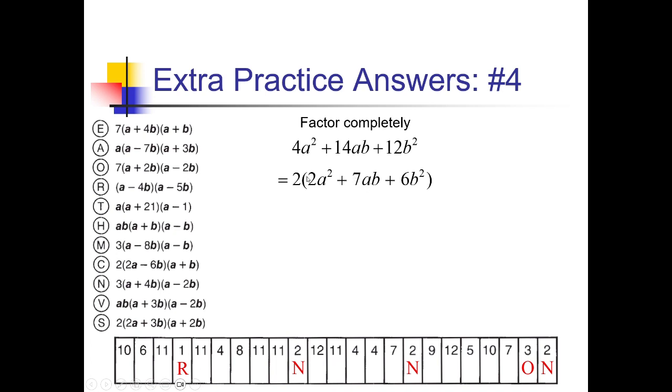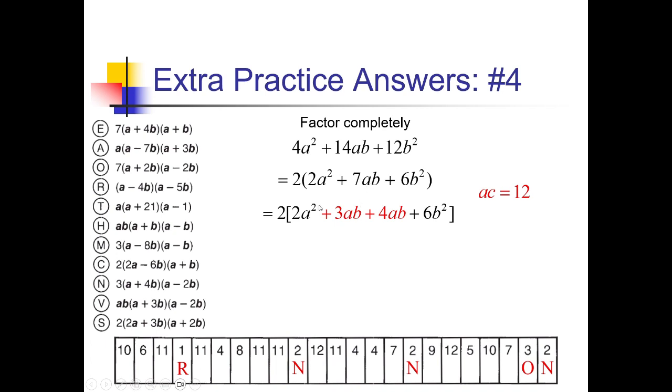So we've got 2 times 6, giving me an AC value of 12. And then I can think of numbers that multiply to 12 and add up to 7. 1 and 12 doesn't work. 2 and 6 doesn't work. 3 and 4 does. Positive 3, positive 4. So I'm going to split up this 7ab into a 3ab plus 4ab. And nothing else changes, just making that middle term 2 terms instead.